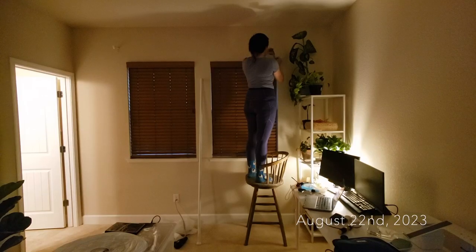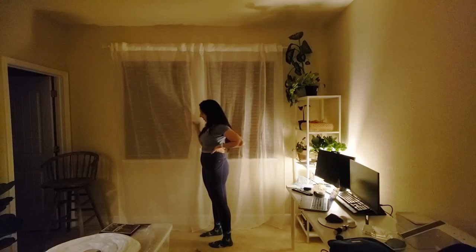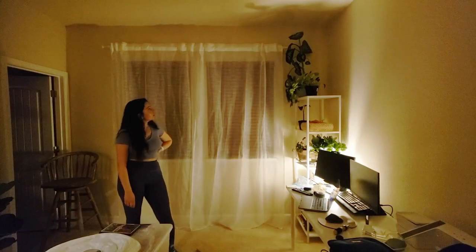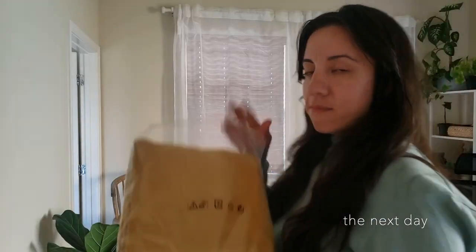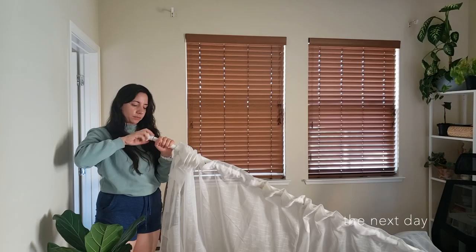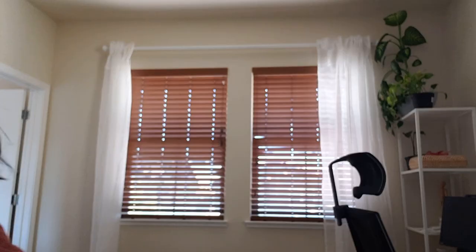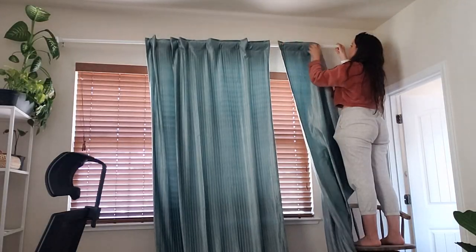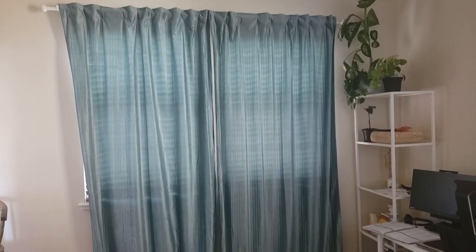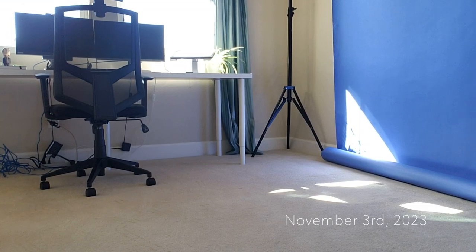Curtains are definitely needed to help bring some warmth, texture, and maybe even some color into this room. First I tried these curtains from my old place — they're so ugly, but at least the hooks are up. I tried again with a marigold color, but I hated the length. Once I measured, I went back to IKEA with specific curtains in mind, but they were $60 — then I went to the sale section and found exactly what I wanted.